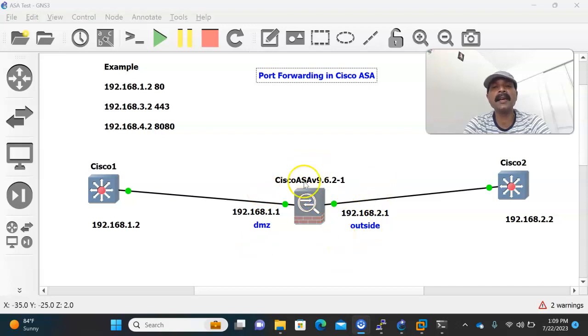The second thing, I am going to create a port forwarding translation rule. And the third thing, I will be creating an access list for allowing traffic from the lower to the higher security zone. I'm going to initiate web traffic from the external world to the internal network on port 80, so I'm going to create an access list in the Cisco ASA firewall. So these are the things I'm going to do. Now let us go to the configuration for a better understanding.